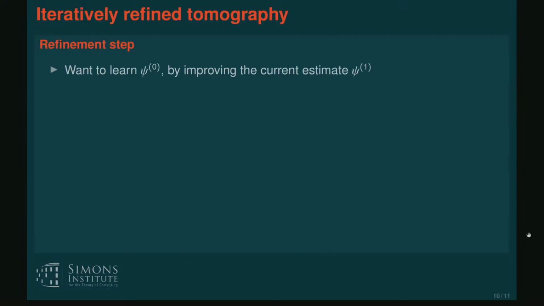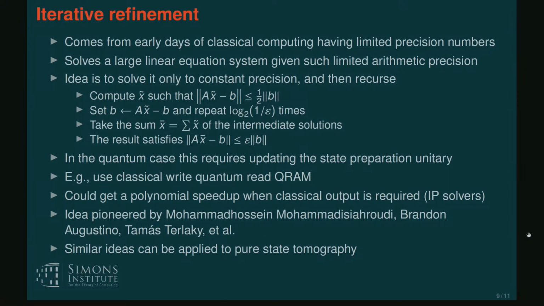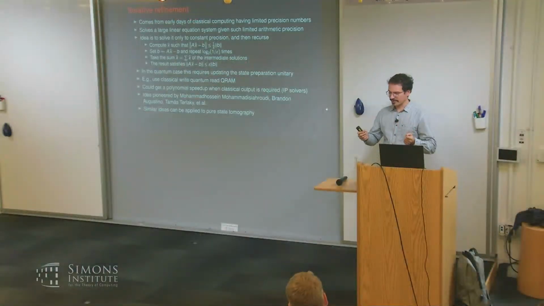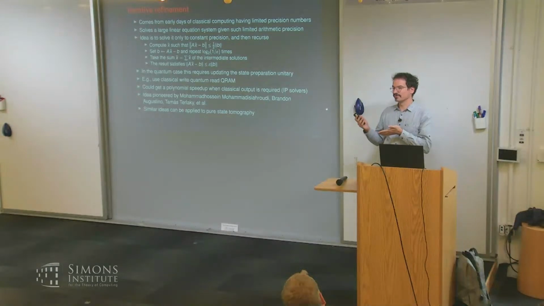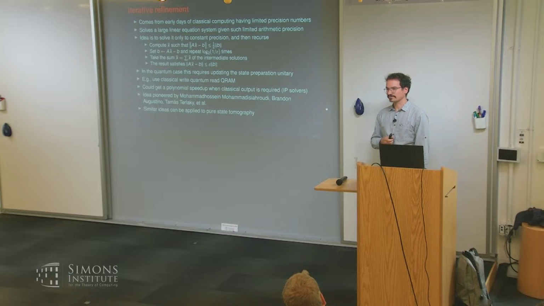So sorry, I missed this. In the context of solving linear systems, why do you want to do this? If you do quantum linear algebra, then the problem is that you input your state as a quantum state, you manipulate it, you solve the linear equation as a quantum state, but then you want to read out the solution. Because of tomography, it would give you some polynomial dependence on the precision. With the best method, it's 1 over epsilon precision dependence. But with this, you can recover logarithmic precision dependence because you only do a constant precision solution every time. So in this case, it's a repeated tomography.